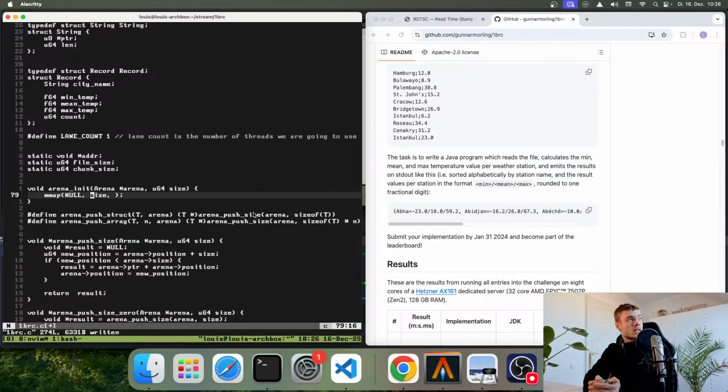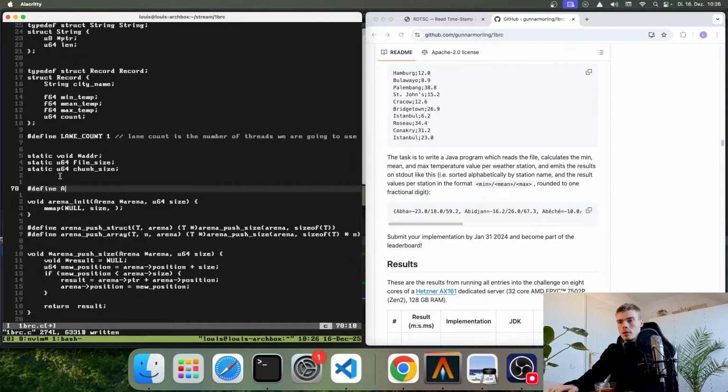How do we round to the next power of 2? Let's also pound define align pow2 a, b, where b is a power of 2. We do a plus b minus 1, and we want the top bits, which is AND together with not b minus 1, I guess.